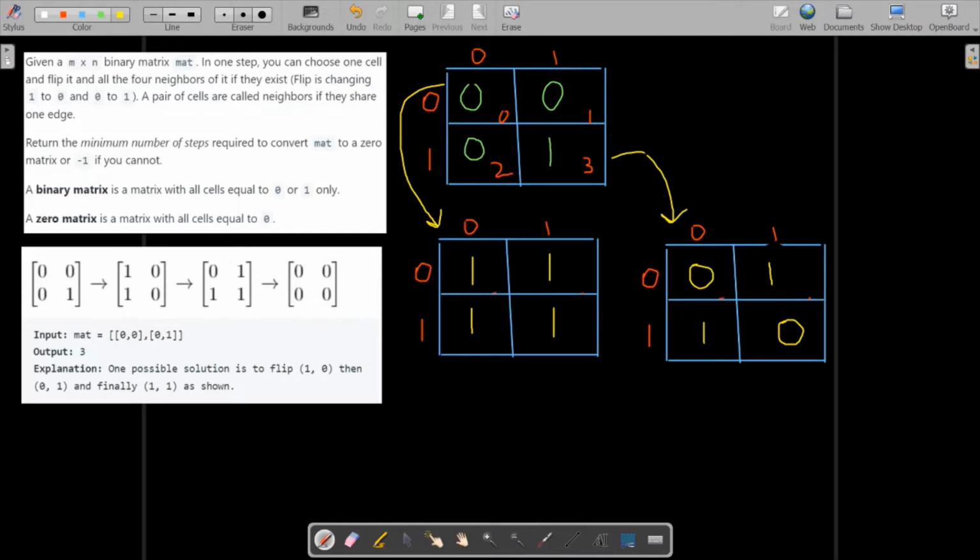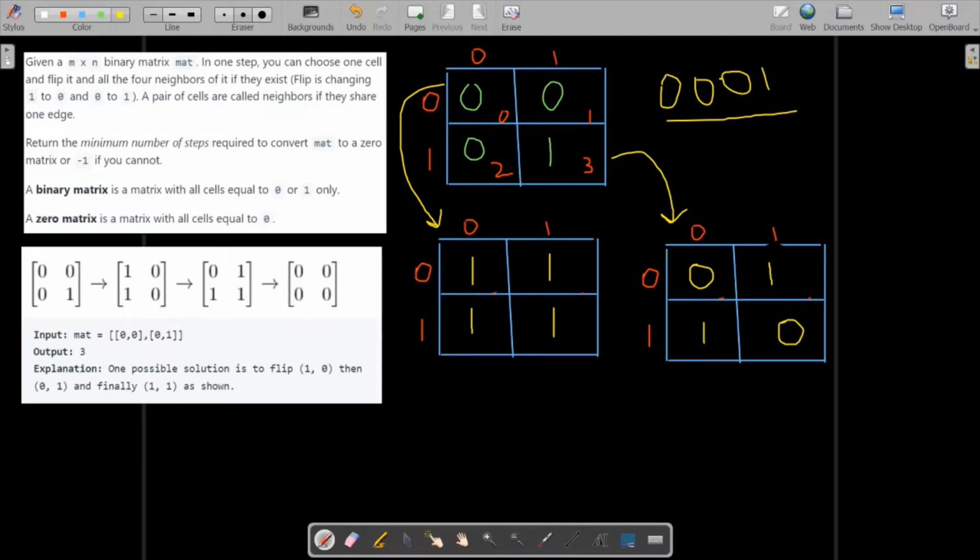So my way was to convert this matrix into a string of m cross n length. If you see this matrix, I have written 0, 1, 2, 3 over here just to show you that you don't need to handle the matrix in every stage of BFS. You can just convert it into a string. So let's start from here. You have this initial matrix, right? Now I can convert this matrix into this string 0, 0, 0 and 1. So this is my initial string given to me. I'll be traversing row wise and then converting it into a string.